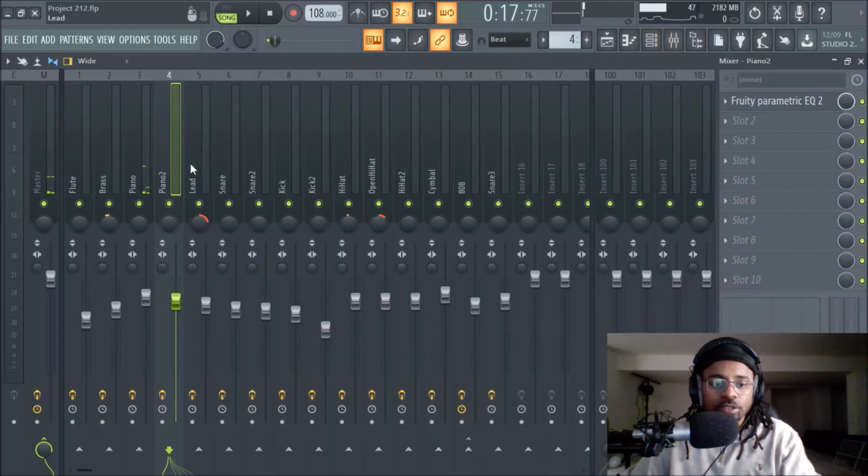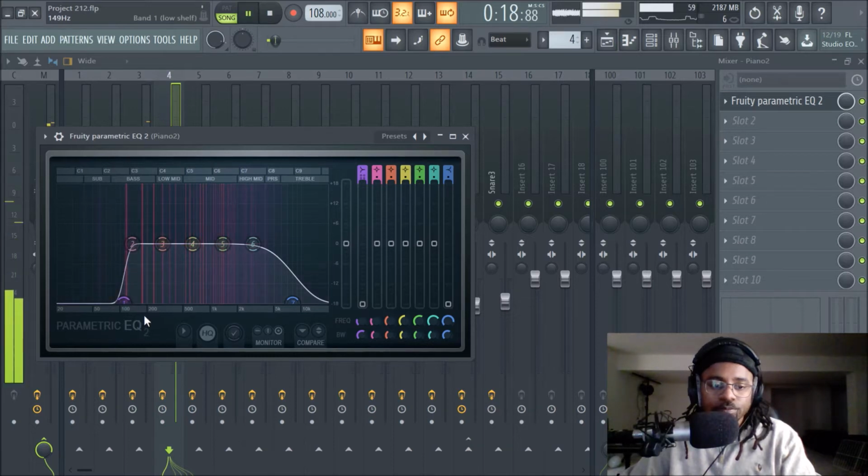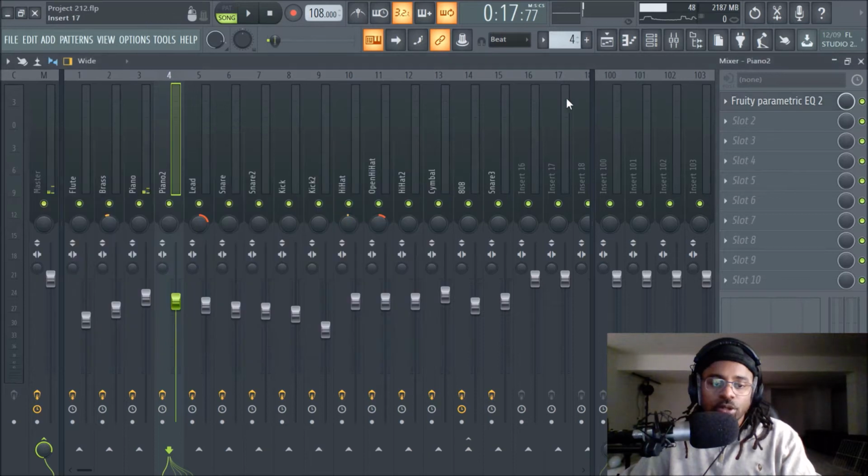It has like this angry feel about it. And with that, I actually did let a couple lower frequencies carry through here. I'll hit play and you can kind of look at it. See, I let it go a little lower than 100 hertz, so that way I get a little bit of a darkness element. So I have two pianos, brass and flute, and those are pretty much the instrumentation of the beat.